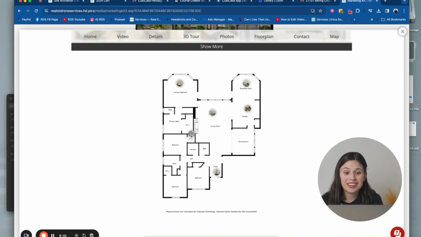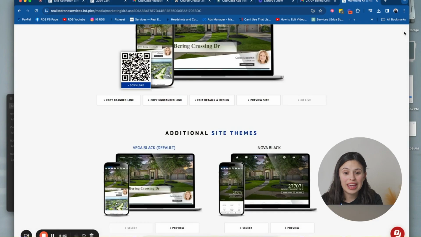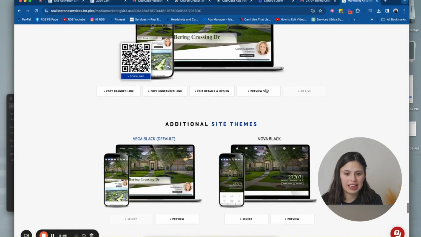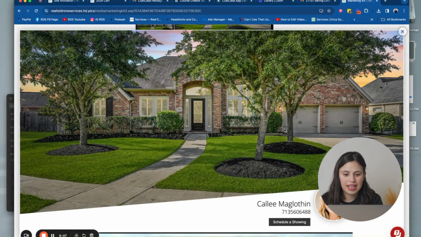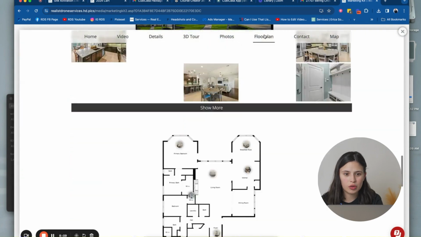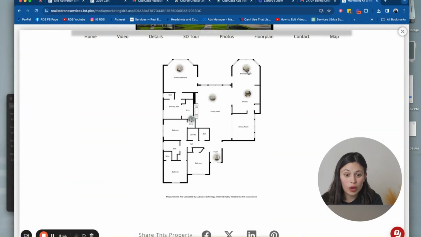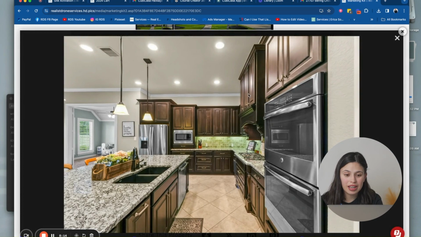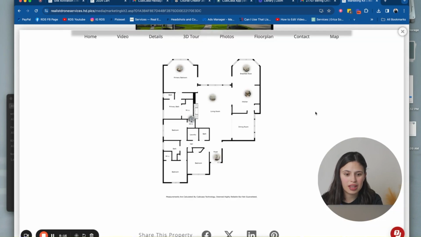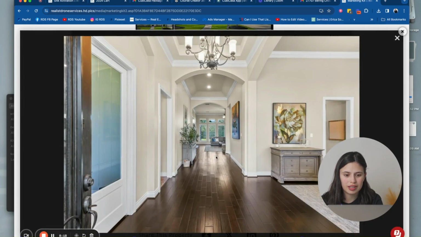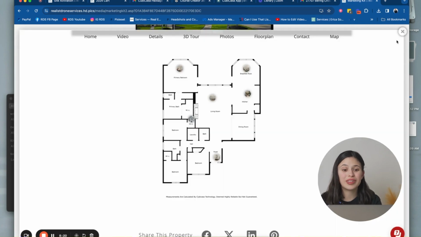So in this case, you click, okay, oh man, I closed out of the whole thing. Let me go back to the floor plan quickly. You see, oh, this is the kitchen. Let me click on it. That's what the kitchen looks like. Okay, let me see what the foyer looks like. Oh, beautiful. So it's an interactive thing that you can do here on this property website.